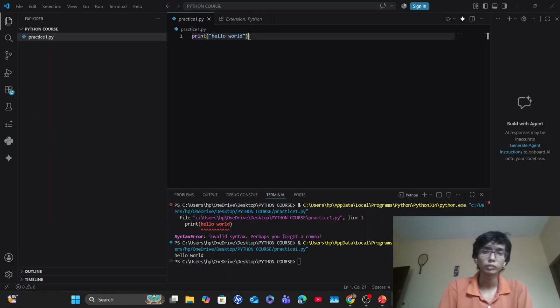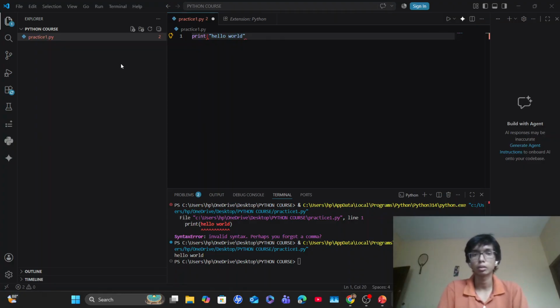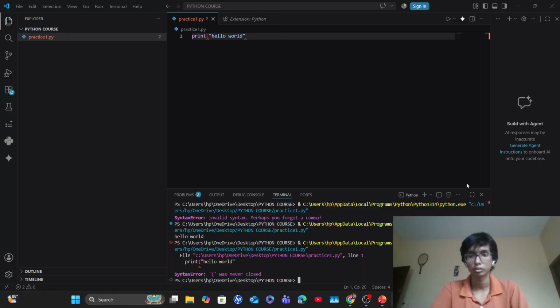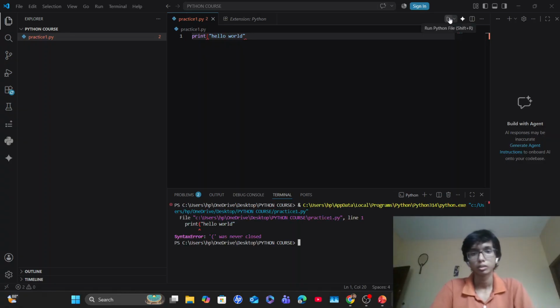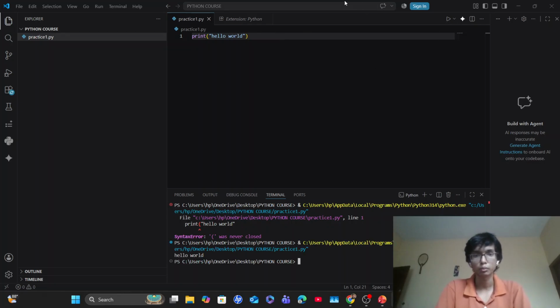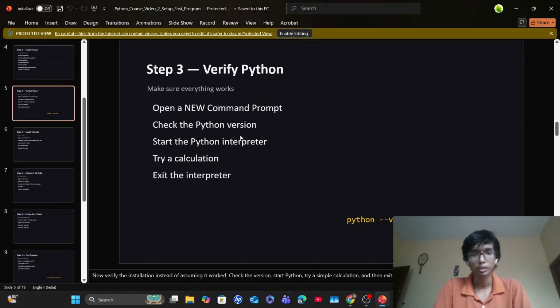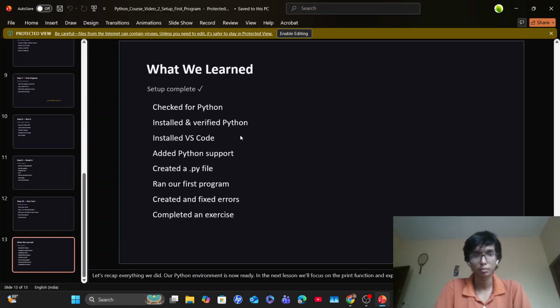So yeah, what about this? It's already flagging it as wrong, because look, you need a bracket. This is the first syntax that we are going to do. So we see the bracket was never closed. We have to close the bracket. Now we're going to run it again. Boom, that worked. So this was our very first program.